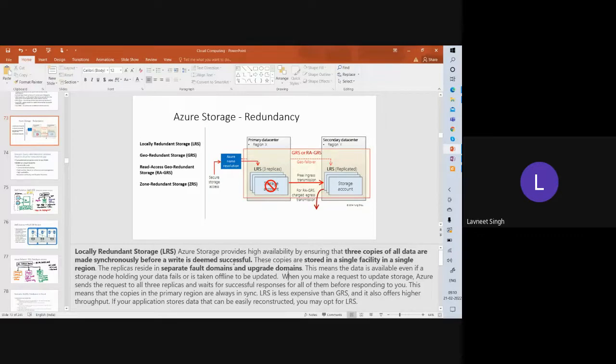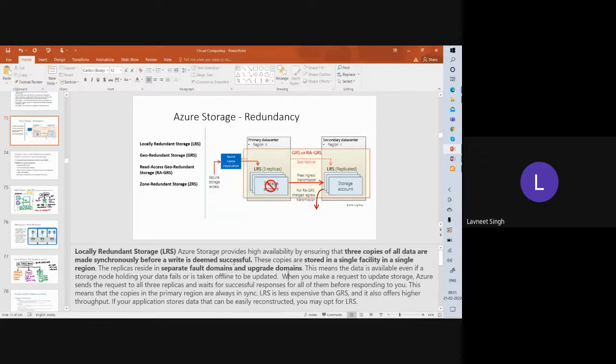That you are violating the SLA, because I am the user, right? I am obviously paying, then only I am able to create the subscription, right? Then only I am able to create the storage account, because I am paying for that subscription. If I am paying, I expect you to hold your SLA, and if you have not held your SLA, I will go to the court and sue you that you lost my data, even if it was for one hour, right? So how to tackle this situation?